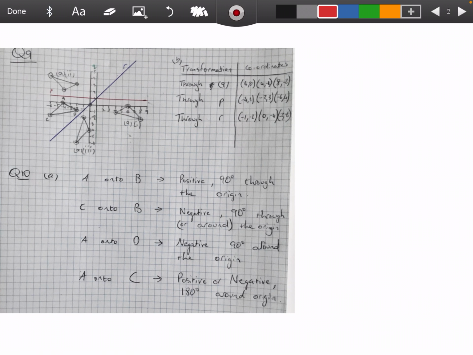Question 9 then was tricky enough, and we had a bit of drawing to do, and I saw from your corrections that you guys have posted up, lots of people got good diagrams drawn, so very impressed with that. Nice and simple. We have our 3 lines drawn in colour, and I matched the colours from the textbook just to make it easier for you. But all we had to do was pass this triangle here. I'm going to mark it in green.